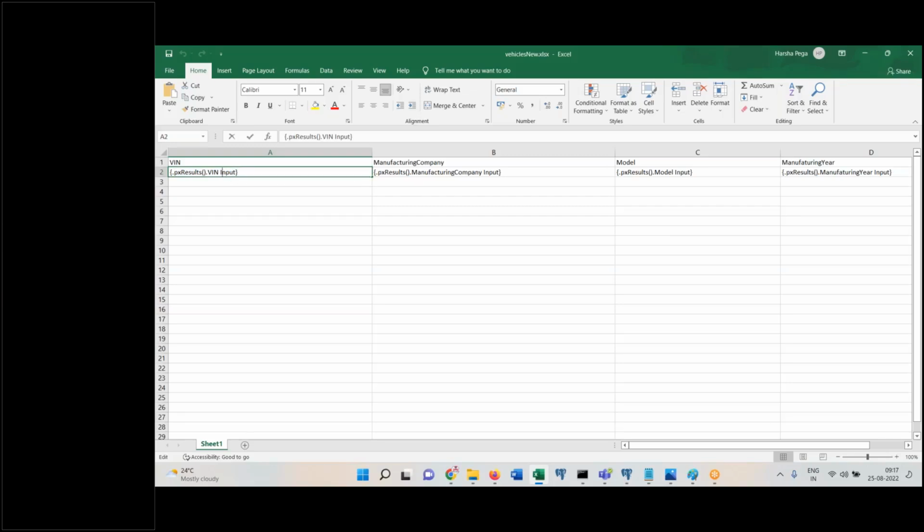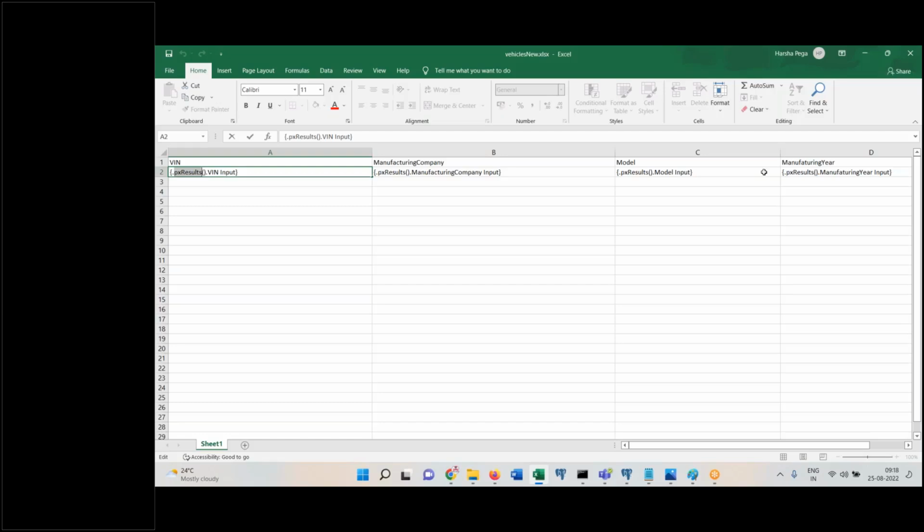And there is another keyword called input. What is the meaning of input? You can guess. It means you need to read the value of the win and assign it to the clipboard, PX results of 1.win, 2.win, 3.win, 4.win, like that, all other properties. This template header should match exactly with the Excel data file header that business provides you. The header you copy there and paste here.